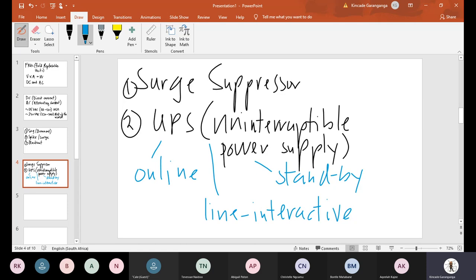So normally your UPSs would come with batteries within them that would act as your electrical power supply substitute when it comes to connection. Your online and your standby UPSs will obviously have these. But your line interactive, on the other hand, instead of using a battery, uses special circuitry that looks at managing the actual power that is there. The moment it dips below a specific value or point, it automatically starts kicking in. So it enables handling of moderate alternating current sags and surges that don't need a complete switch over to battery power.